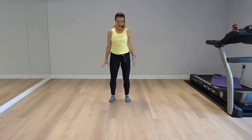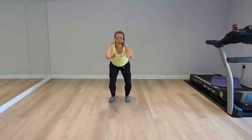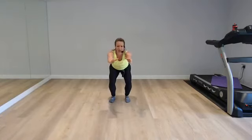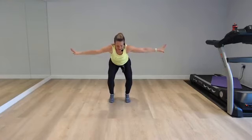Oh, can you balance? Put it down. Come again. So, your chest only comes forward naturally. So you're not leaning forward. And put it down. Show me again. So, butt back, chest forward rather than down. Heels off. Stand up. Have you got those abs in? Yeah, hold it. Go again.